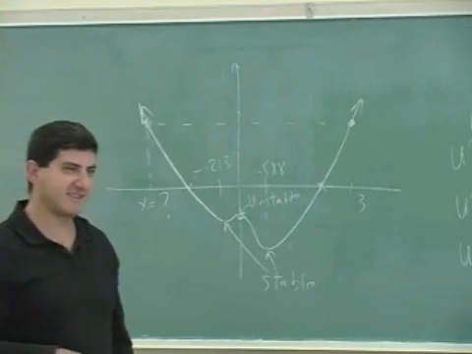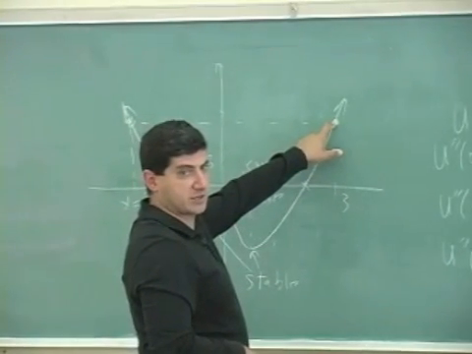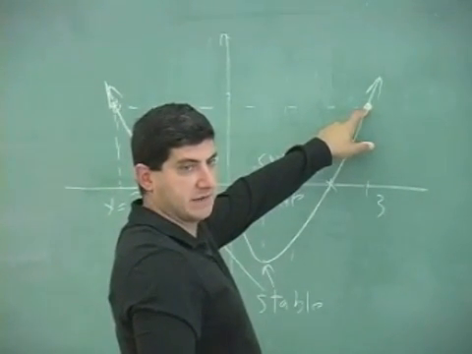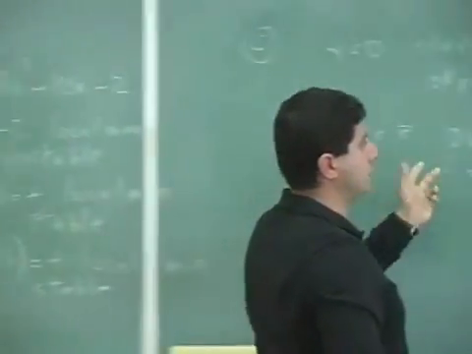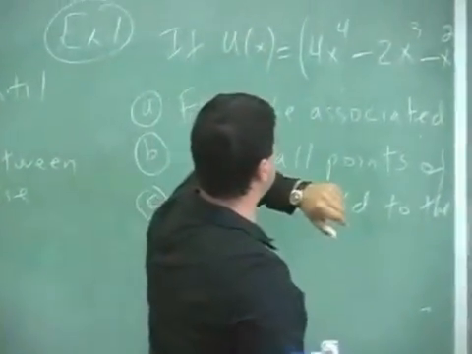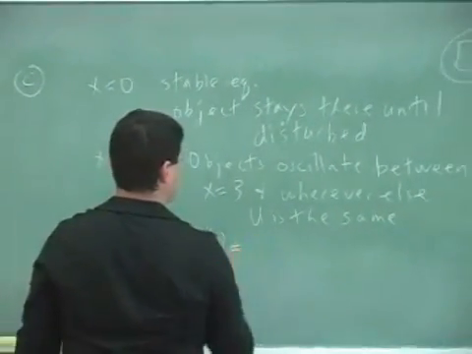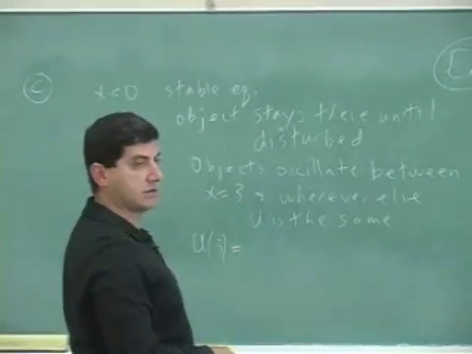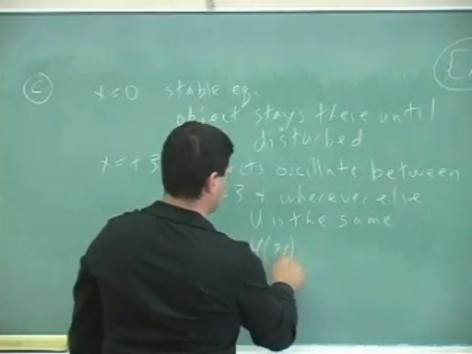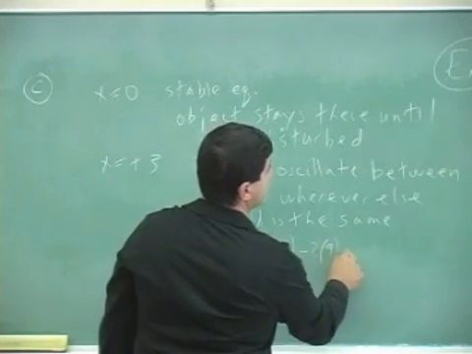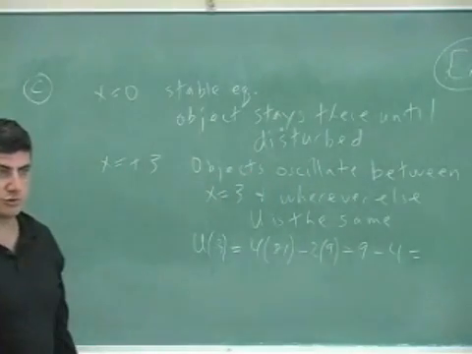Some math we're doing here. Well, find out what's the potential energy at x equals three, and then find out where else that potential energy is the same. So what is the potential energy at x equals three? U(3) would be 4 times 81 minus 2 times 9 minus 4, wherever that number is equal to, right? Two times 27.